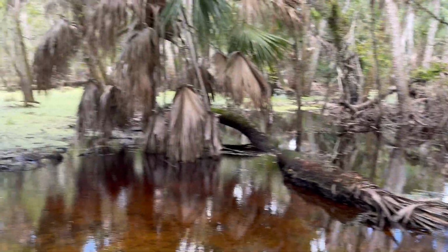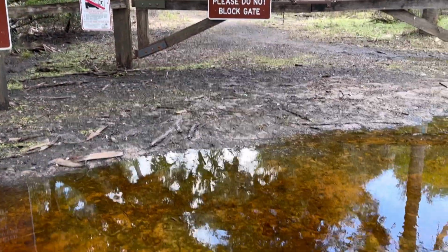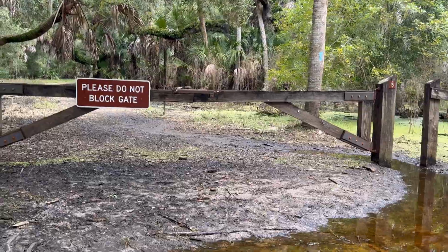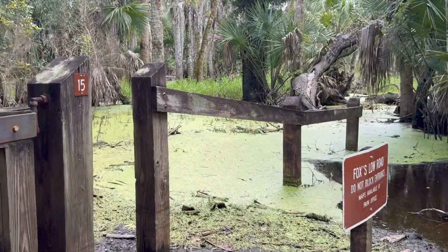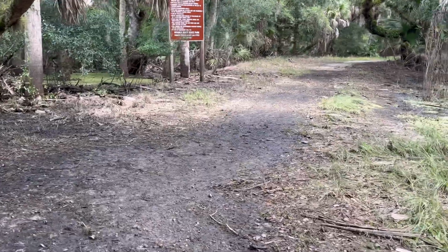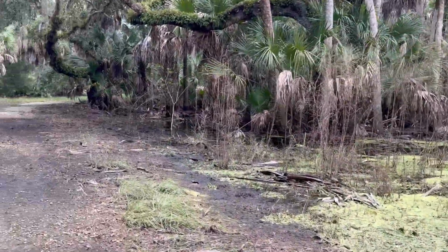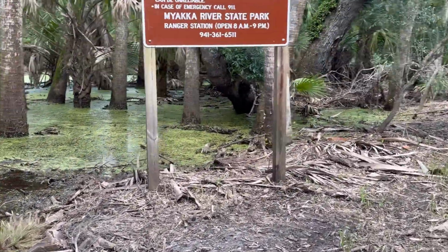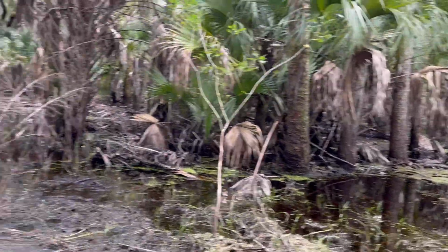So it's all flooded over this way. So I'm gonna be careful as I'm walking through here, but I kind of just want to see what's a little bit past here. So I'm gonna walk through here and then see what lies ahead. Ooh, the water's cold. Okay, let's see. The girls decided they would not come with me because they have their nice shoes on and don't want to drive home for 3.5 hours in wet sneakers.